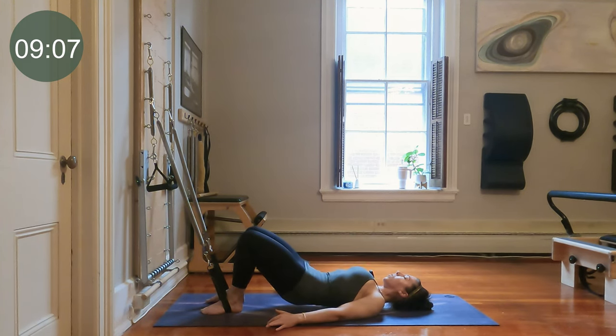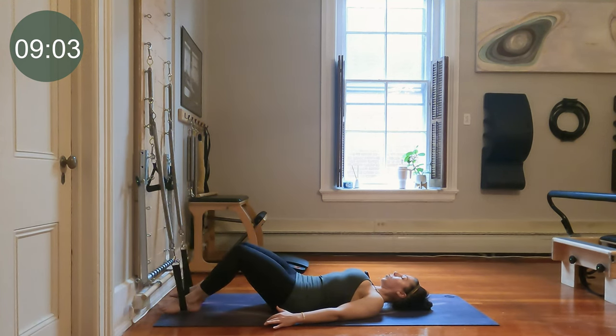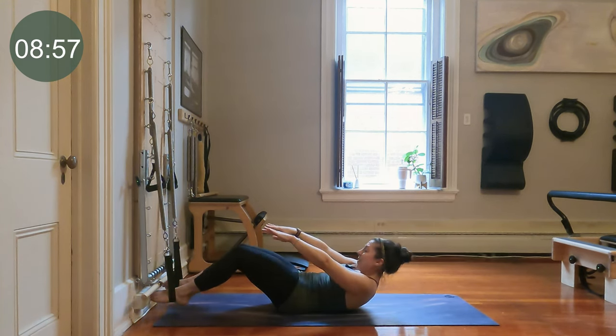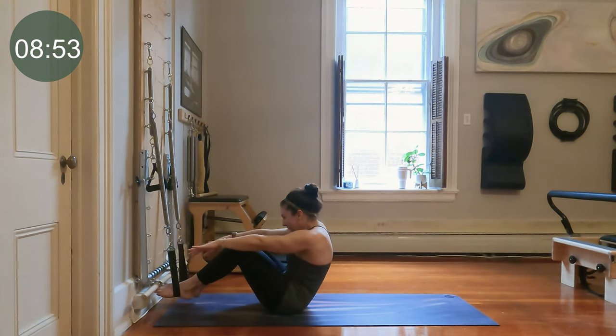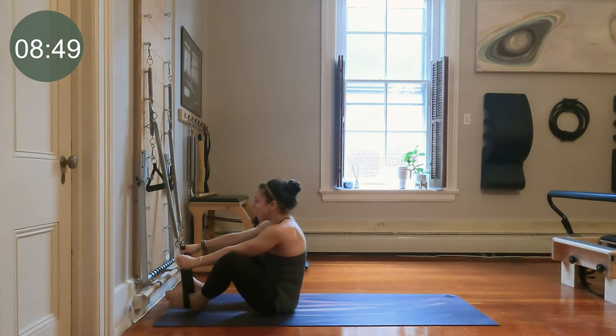Roll the spine all the way down. Bring your feet forward so you have more space behind your knees. Inhale your hands up towards the ceiling. Exhale, roll your spine. I'm cheating all the way up. And take off those straps. Don't cheat like I did.